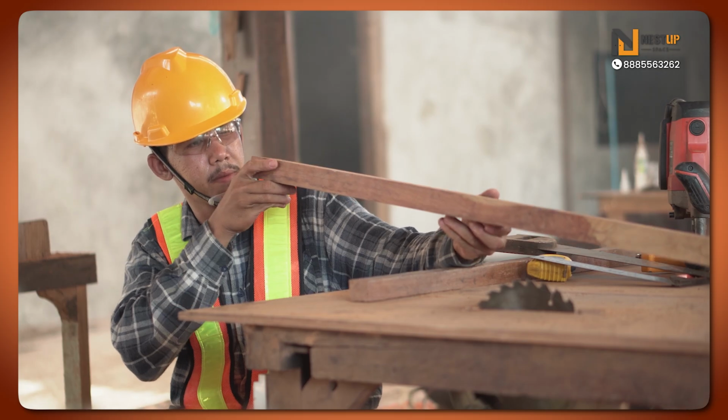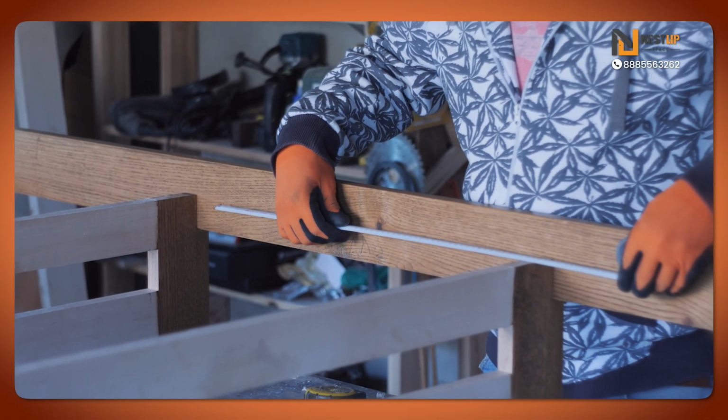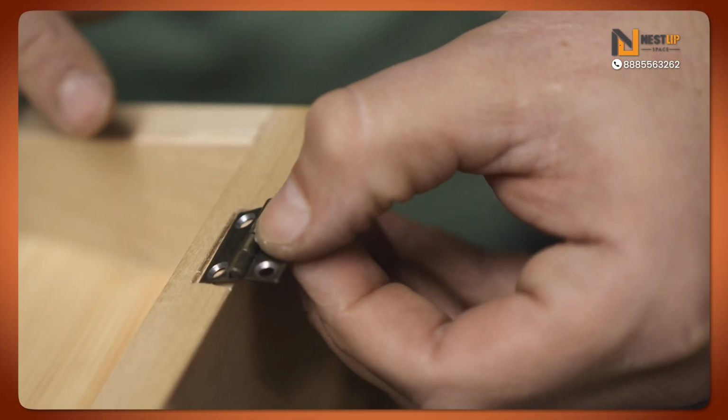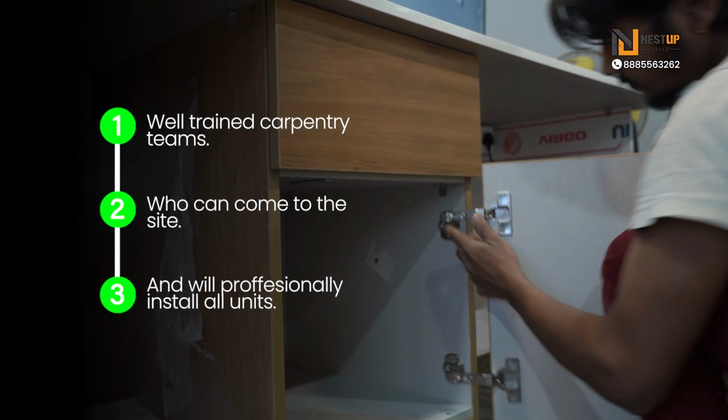If you have a good carpentry team, you can easily install those units using our installation guide. These installation guides are so detailed that it is very easy for anybody with basic carpentry skills to get it installed. And also, we can send one of our site engineers to the site till they get trained. Or else, if you want us to provide you the carpentry teams, we have well-trained carpentry teams who can come to the site and professionally install all these units for you and go. You can pay them directly.